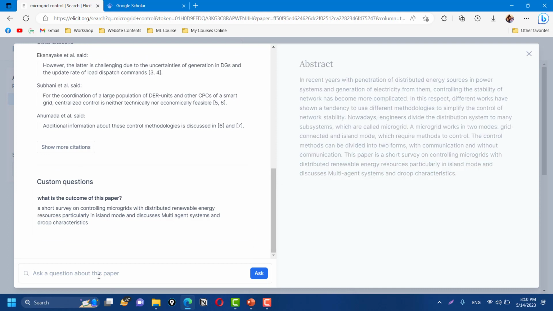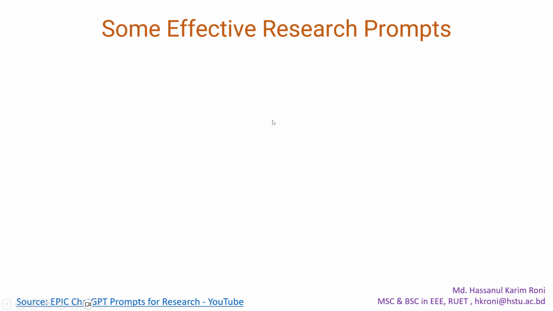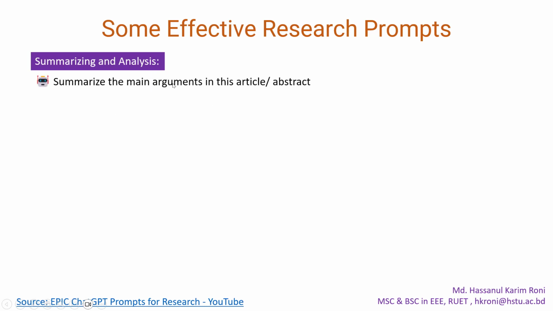Now let's say you want to ask more questions about this paper. What question you should ask is another question. I have accumulated some effective research prompts for you guys. Let's see what you can ask. If you are looking for summarizing and analysis, you can ask, summarize the main arguments in this article or abstract. This could be one of the questions you ask at the prompt.